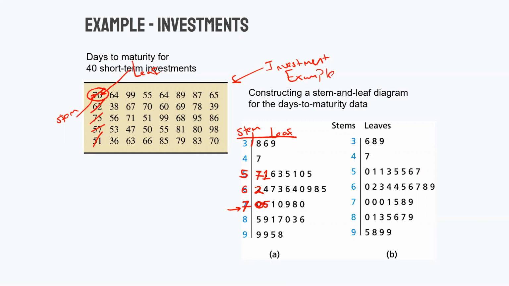Does everyone see what I'm doing there? And then to finish, you just sort the leaves. Okay, you just put them in ascending order.